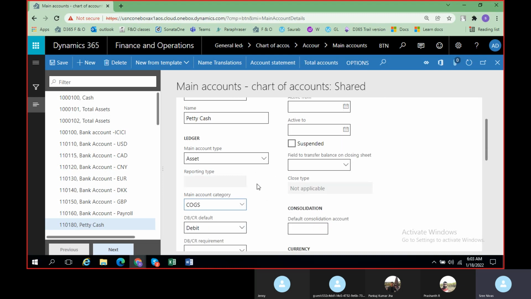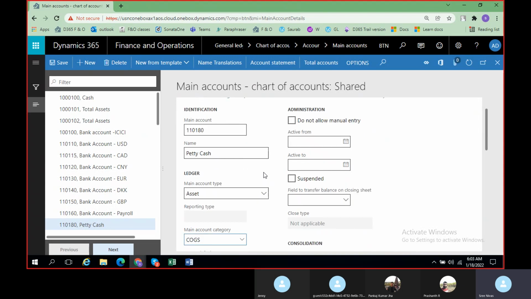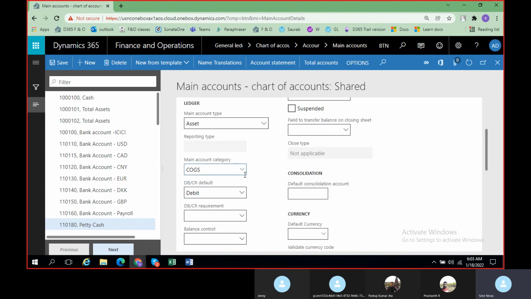If you select all the three accounts under main account category as COGS, and if you pull any report of the COGS, all those balances, or the transactions that you have recorded among those three accounts, like opening stock, purchases and sales, will be shown.